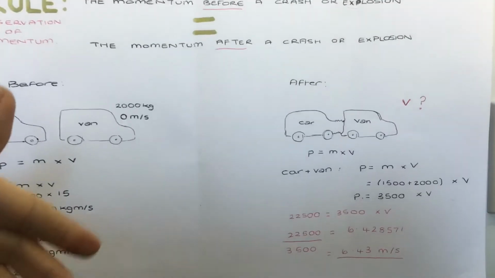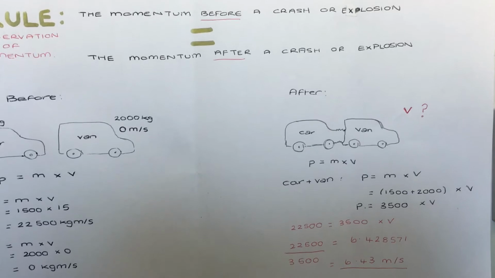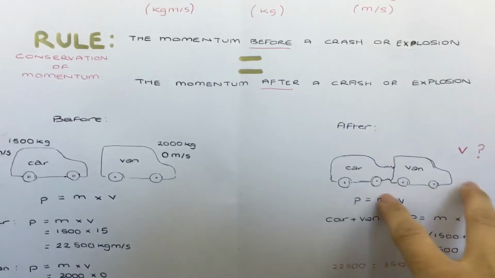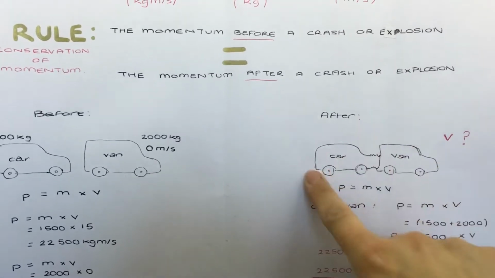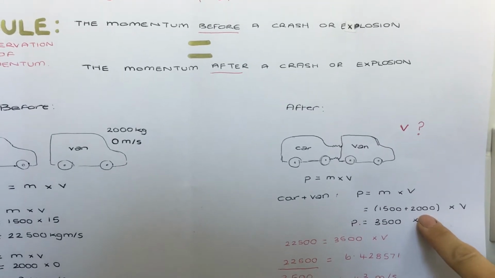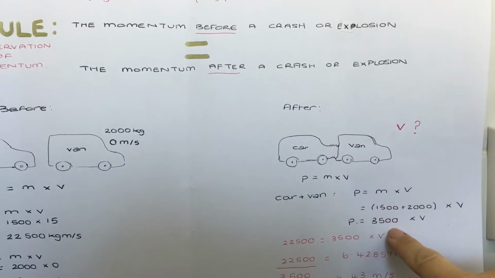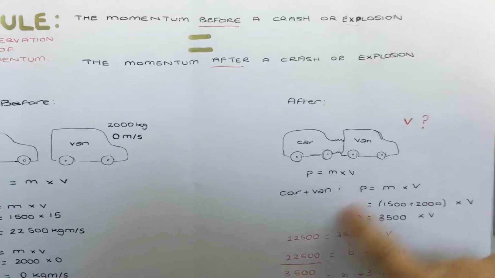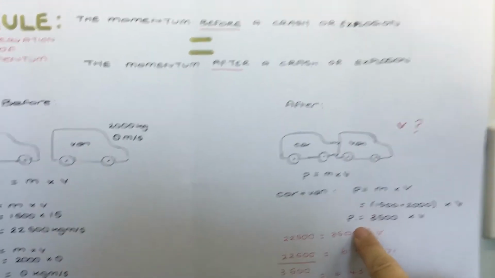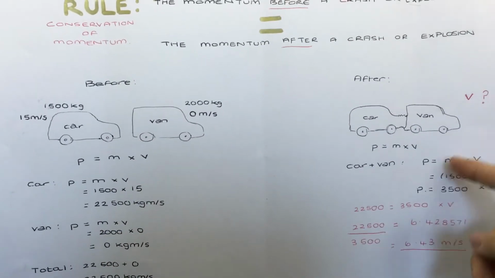So working out the momentum for this situation, it would be P equals m times v. So the mass is the total mass for this situation, and they've joined into one great big mass at the moment. So it's 1,500 plus 2,000 times v, which we don't know. So P is equal to 3,500 times v. Now we all know to find out one of the things you need to know everything else, but we do know P, we know momentum. We've just worked it out here because the total before has to equal the total afterwards.